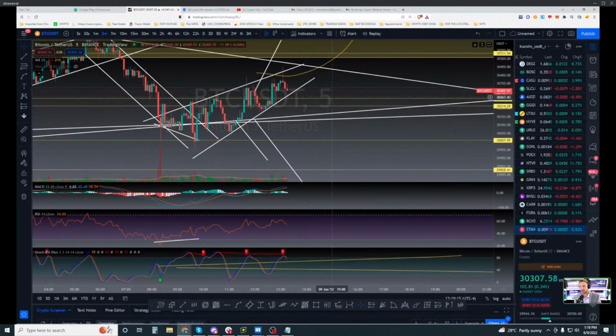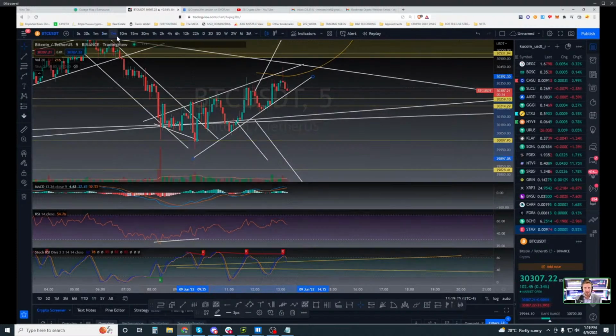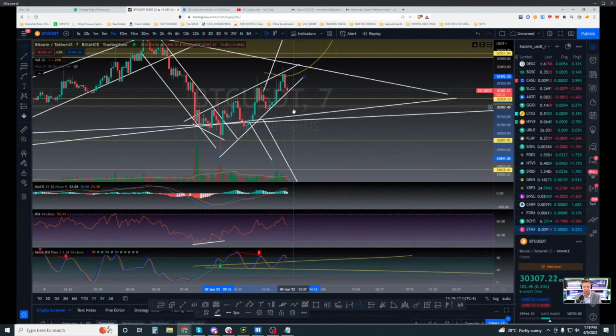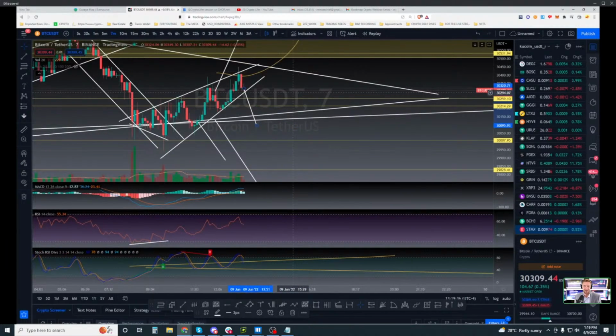Now I look at that area. What is that area? That's 30,250. Again, I would like us to not break this bottom trend. That would be beautiful. However, I know the 7 minute pretty well in the 5, and when they're curving like that, usually you do dump. So it's rare that we won't see this breakout. It's 80% of the time the stochs will push you down, but it doesn't mean it will. We could get a bounce.